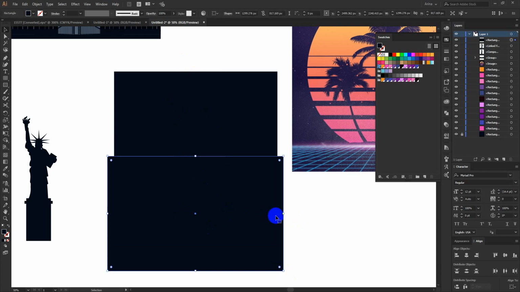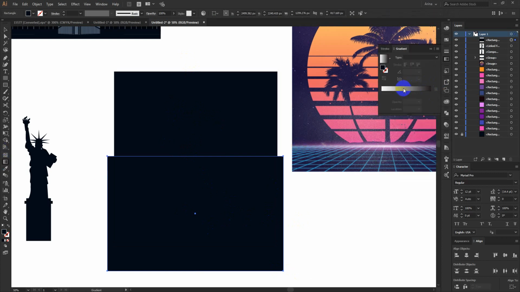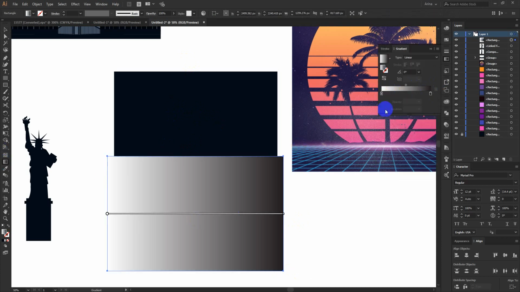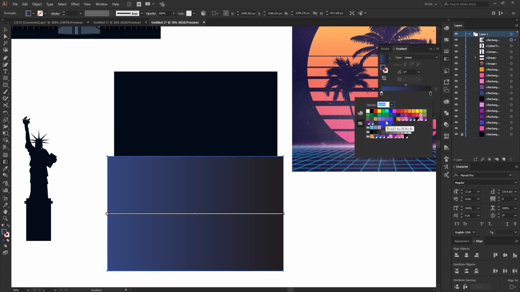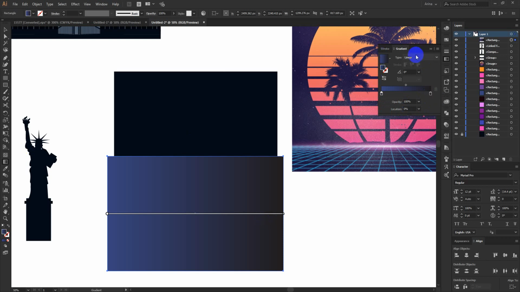Now I am going to apply some gradient here. If I click here, my gradient is now activated. I have to choose some very deep color, and for this one here, black. Okay, now linear should be radial gradient.